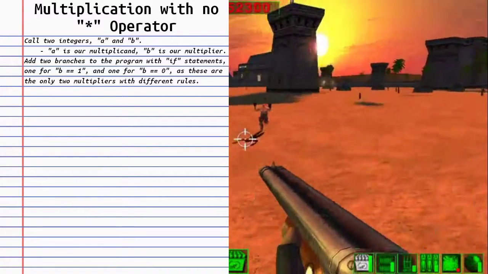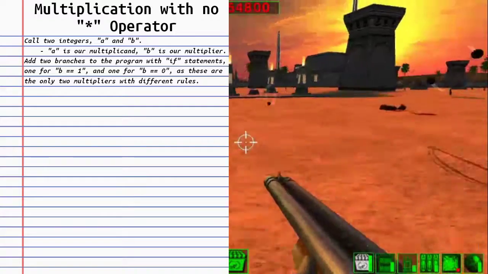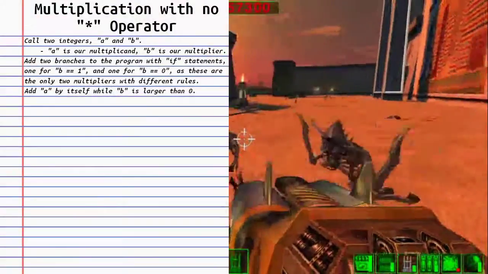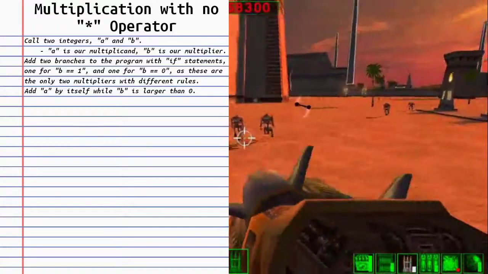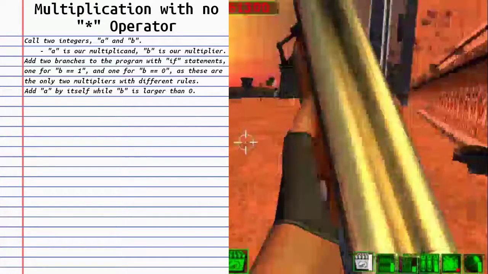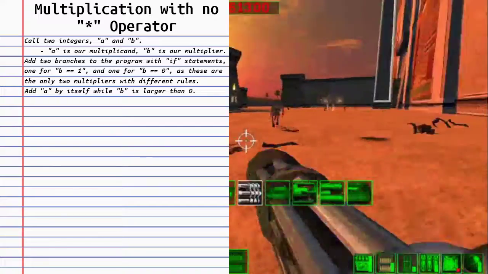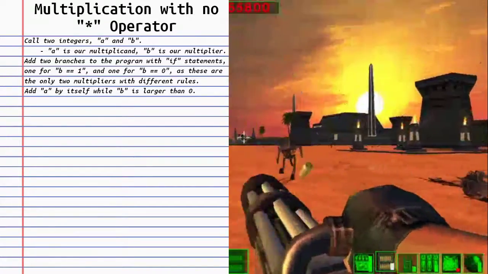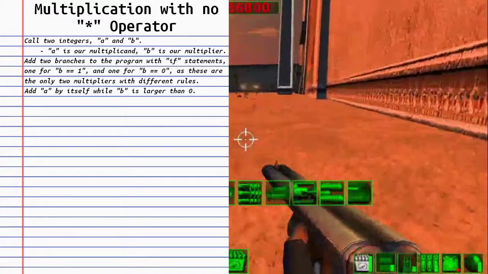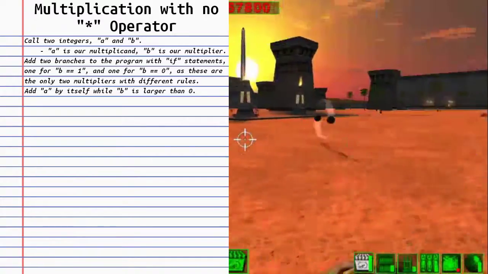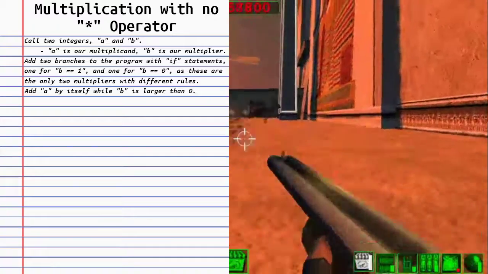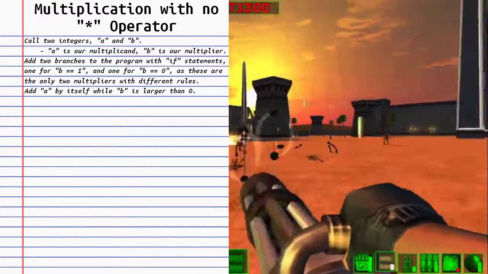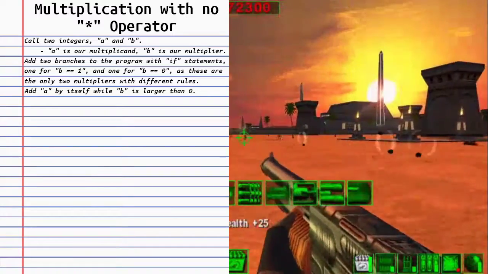If there's no zeros or a multiplier of 1, then we add the multiplicand by itself, and then we take away 1 from the multiplier. We can call this process a round. So if we multiplied 5 by 5, the first round the program would first add 5 and 5 together, which makes 10, and then take away 1 from the multiplier, making it 4. The second round comes along and adds the first number, which is now 15, and takes away 1 from the multiplier. Rinse and repeat 5 times until we get 25.